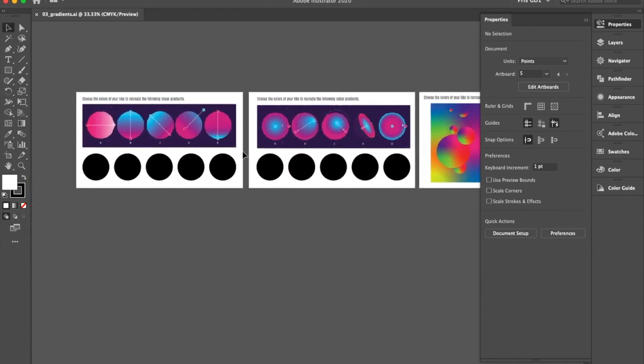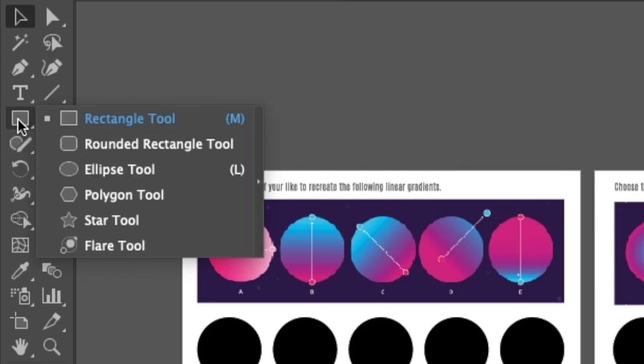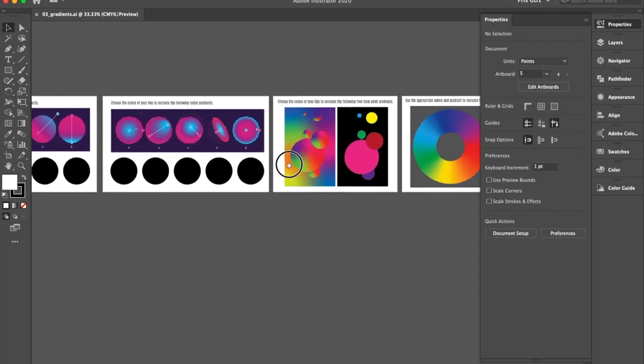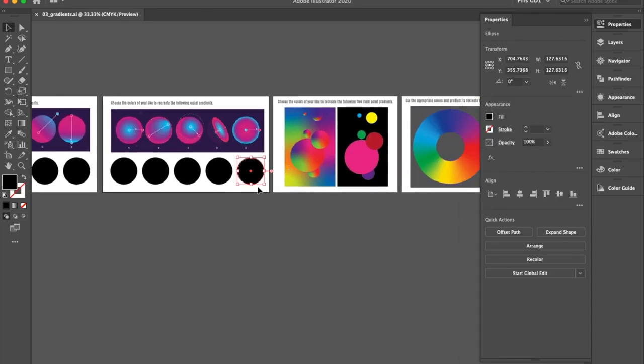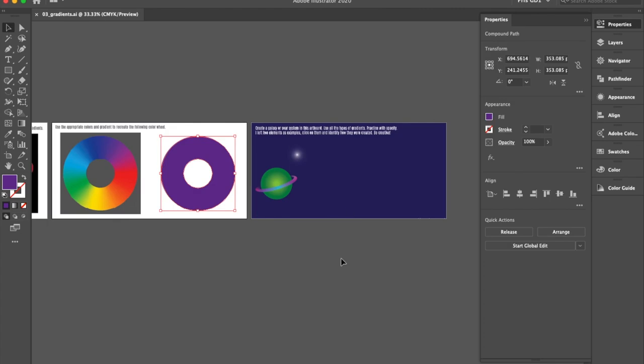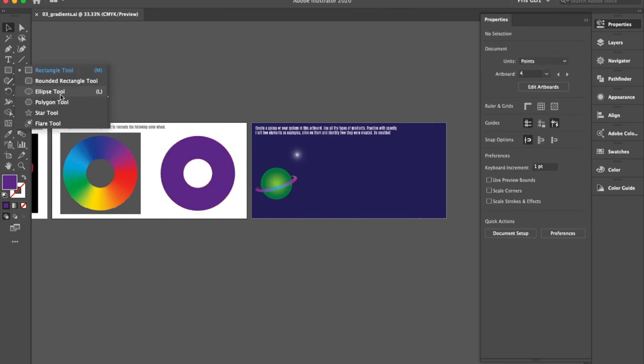So let's get started. In this part, I will create a shape. We have some different shapes here: the rectangle, the rounded rectangle tool, the ellipse, and so on, okay? On this occasion, I've already created the circles for you, so you just have to click on the shape and add a gradient to it. This one also has shapes, but in this part you will use circles to create your stars or your planets, and you will use the pen tool to create more organic or free-form shapes to create your galaxy and your solar system, okay?